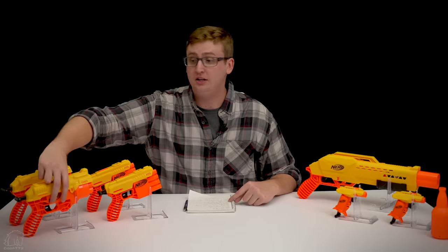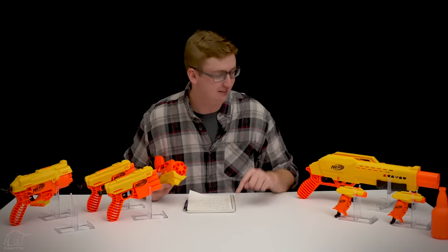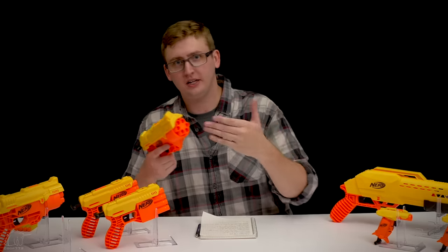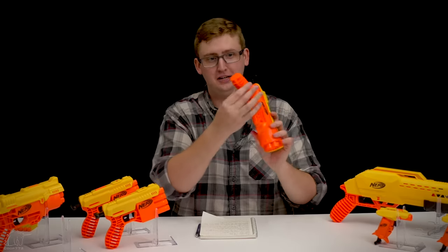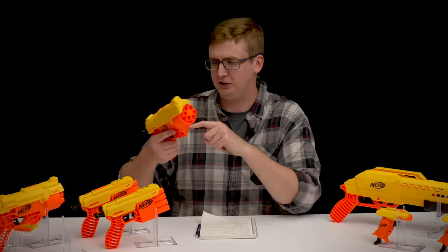The next blaster is the Cobra, which is another super cool name. Stinger, Fang, Cobra. The Cobra is a spring-powered, T-style priming handle, six-round revolver. Similar in a way to the Strongarm, if you need a comparison. The handle is styled in the same way as the Fang. It looks like it's designed to go fast, like it's super lightweight and thin. And the blaster is noticeably light, even with the rotation mech. I'm not really sure how they pulled that off.